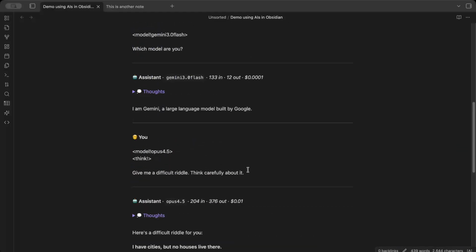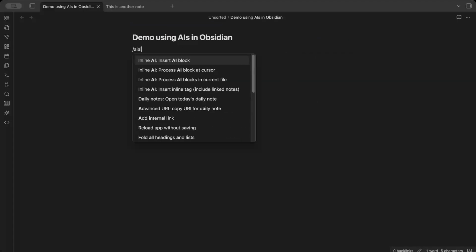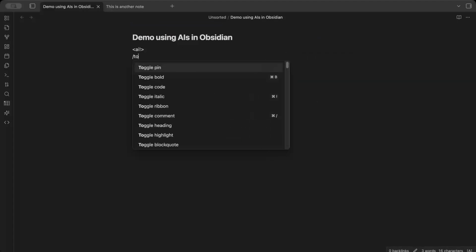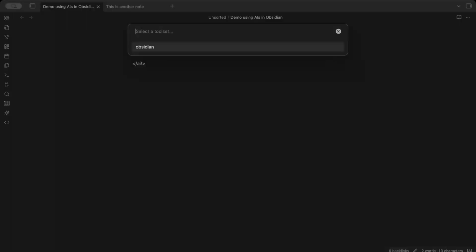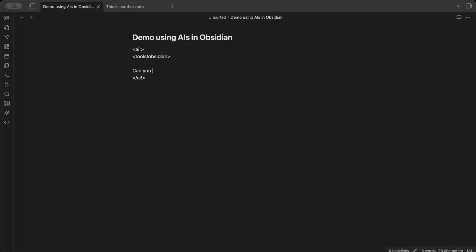Okay, as you can see, it's not yet a perfectly bug-free library, but it is what it is. Can you use the tools to find the note called "This is another note" and read it?